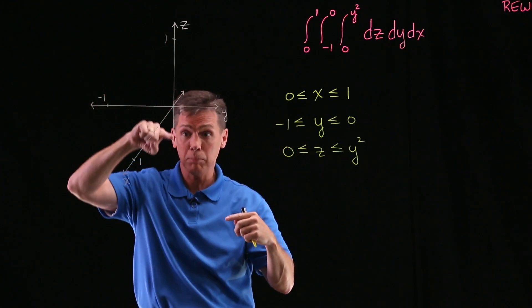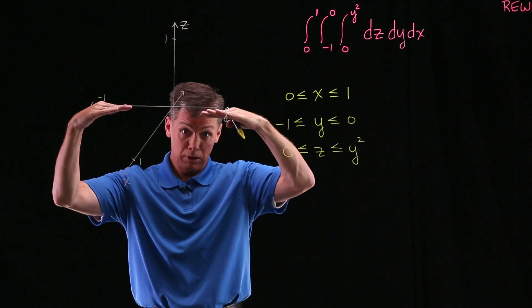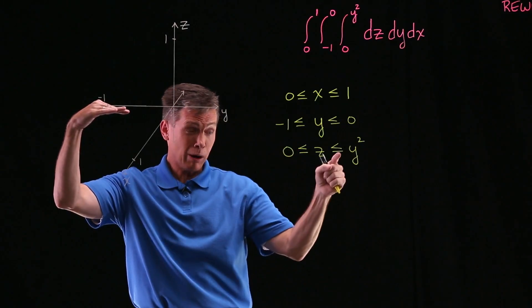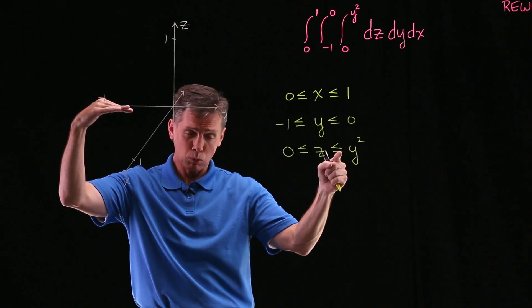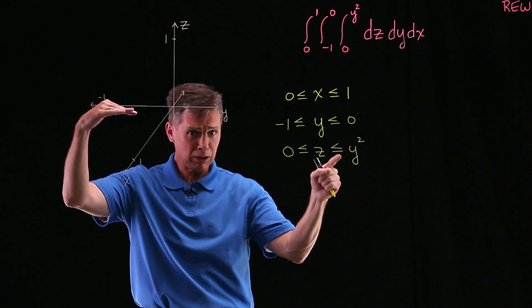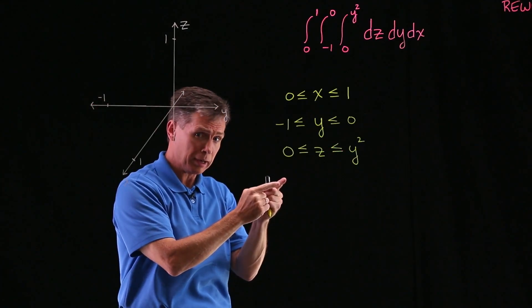If my z is my up and down variable, don't go lower than floor level. And how high up are you going? That means y squared. That you might not see quite yet. But I'm actually going to do some work on that.